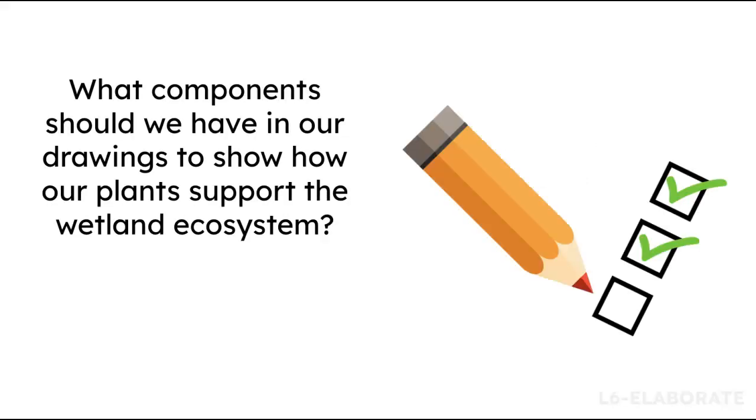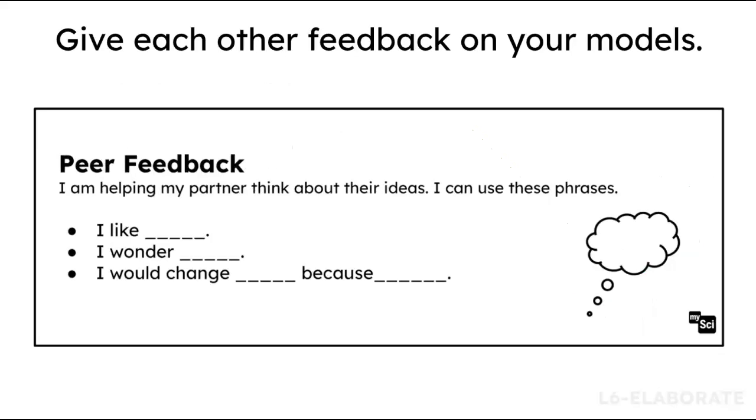Students will then use the new evidence you observed from the activities to add to their plant models and the Gotta Have It checklist. You can have students use the peer feedback table tent cards to provide feedback to each other on their models. You'll circulate during this time to also share feedback.